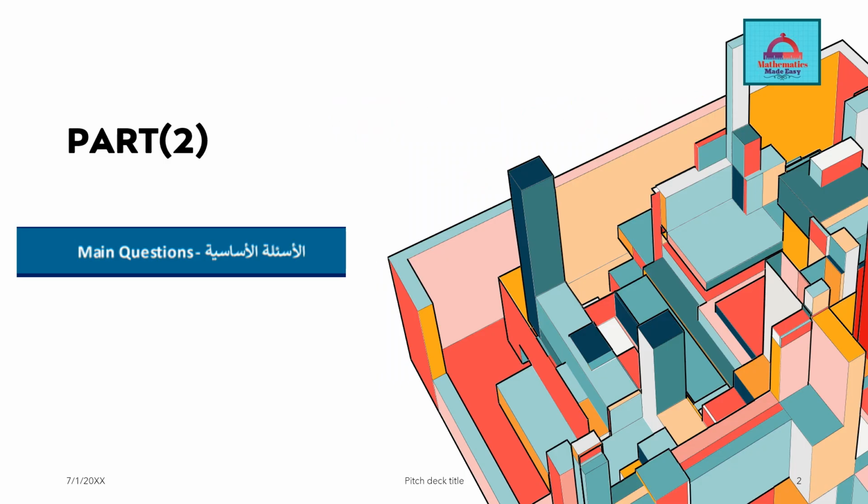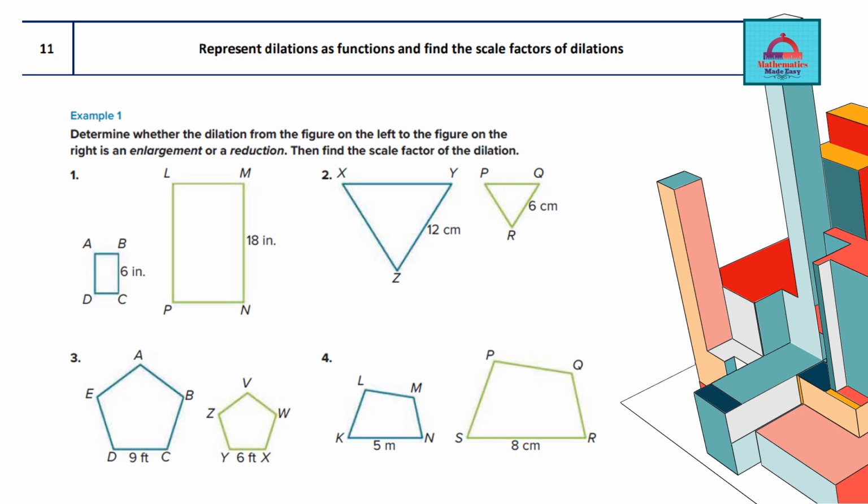Covering part 2 of your end of term exam coverage, and these are going to be the next 10 multiple choice questions. So make sure you have watched part 1 of the video. I will put the link in the description box. After you finish watching part 1, you can come to this video on part 2 and see how we are going to solve the questions that you see in example 1 are from the topic of dilations. So we are going to use the concept of enlargement, reduction and scale factor to solve them.